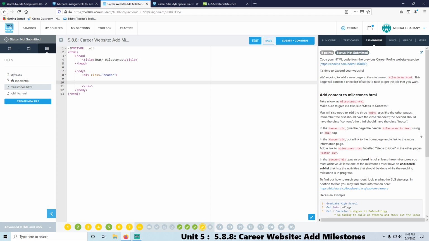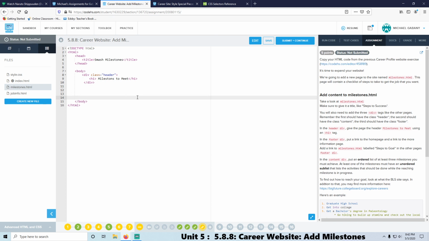And then in the header div, give the page a header, milestones. It says use the H1 tag inside of this. Okay, H1 milestones. Cool.